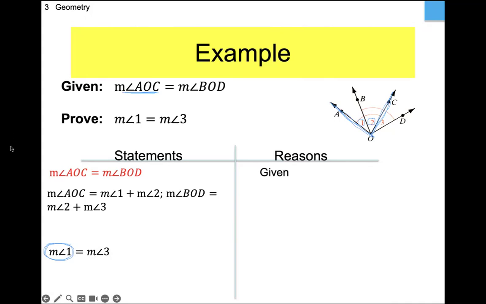And then I got to erase this. Then I could do exactly the same thing on the other side with angle BOD. So angle BOD is right here, and angle BOD is equal to angle 2 plus angle 3. And that was the statement that I just made. Now, how did I know to make that statement? Once again, I'm kind of looking where I'm going. Where am I going? I'm going way down here to the measure of angle 1. So I need to have at least one statement that has the measure of angle 1. Well, I also have the measure of angle 3, so I need another statement that at least has the measure of angle 3 in there. And so that's my thinking. All right, justification. Well, what justification is that the larger angle is equal to the two of the smaller angles? It's like the segment addition postulate, but it's called the angle addition postulate, postulate 4.